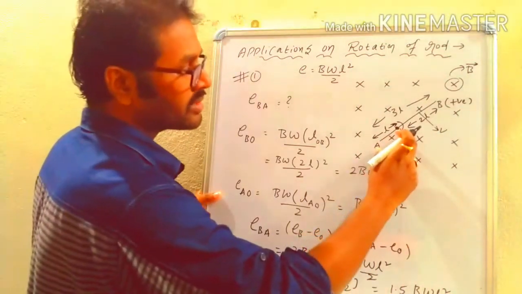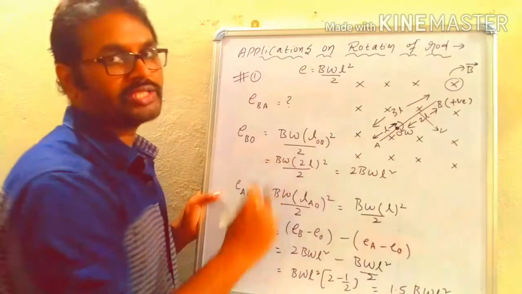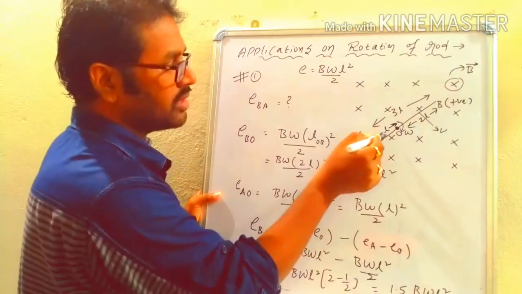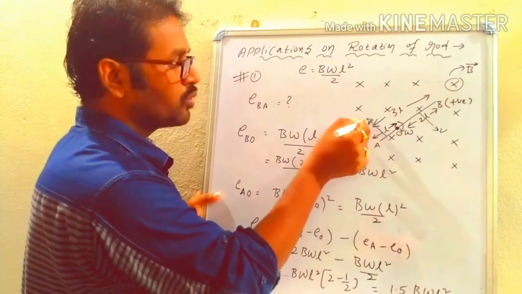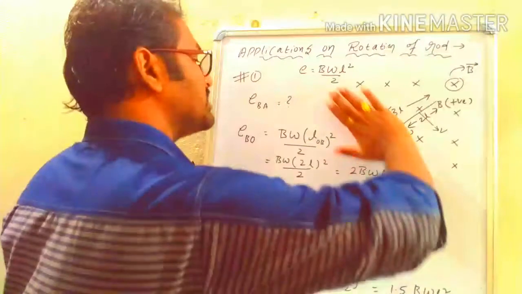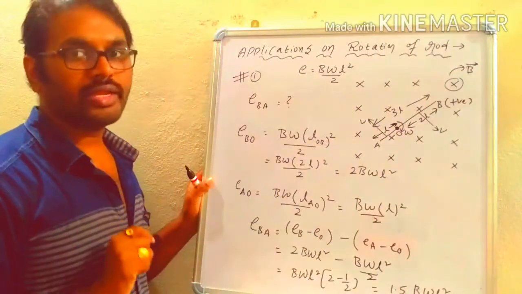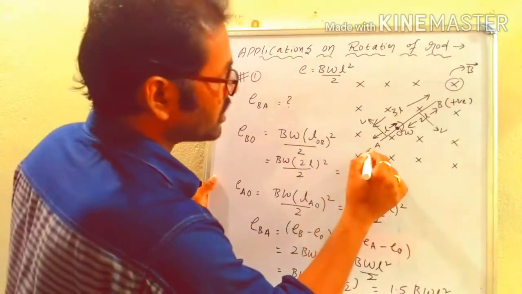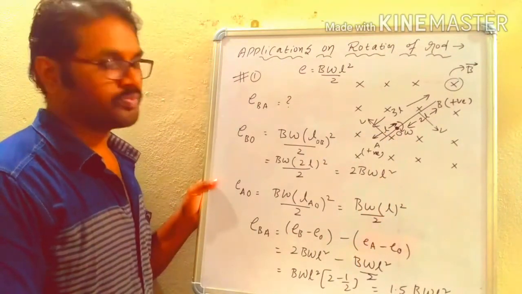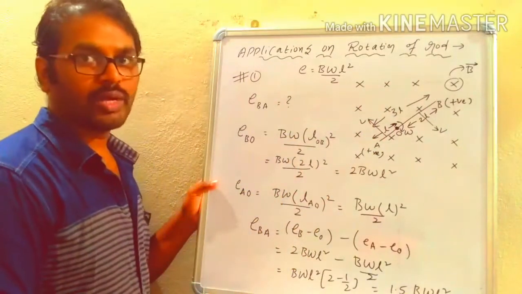You can see, by comparing the two points A and O, the potential at O is lesser than the potential at A. How? As this part is going down with velocity V, at the same time the part OA is moving with velocity V in the upward direction. For the direction of V cross B, V is in this direction and B is into the board, and the thumb points towards the point A, where you get the higher potential. So A is the higher potential point with respect to the axis of rotation, the point O.